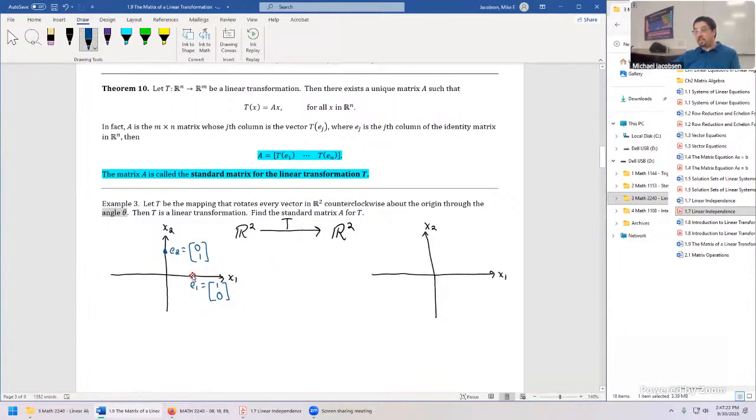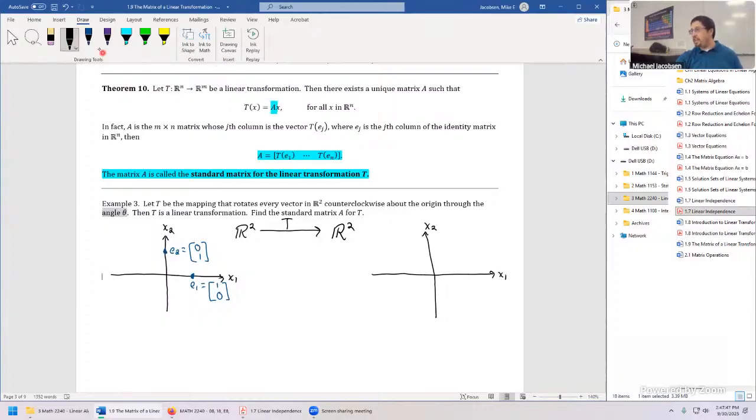So the transformation T is going to act on these two vectors. And if you can tell what T does to just the two basis vectors, it defines the entire transformation because it constructs the standard matrix A. So that's the powerful thing about this theorem. And that's also the special role of a basis. The basis is like the smallest amount of vectors we needed to define the entire transformation.